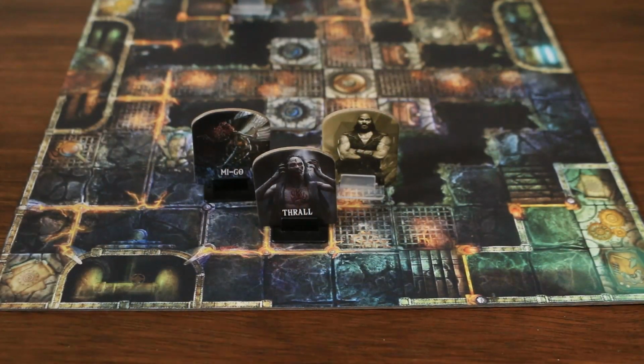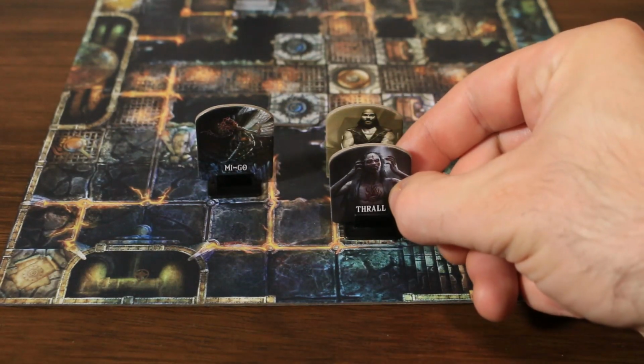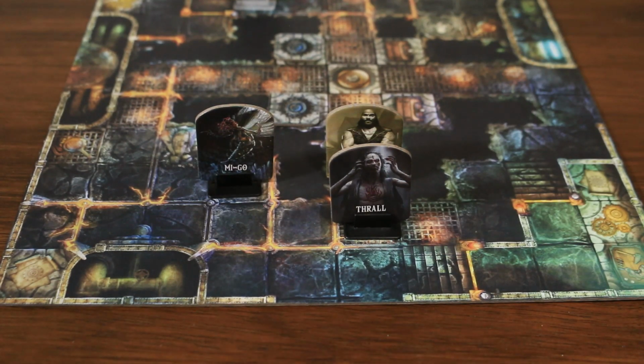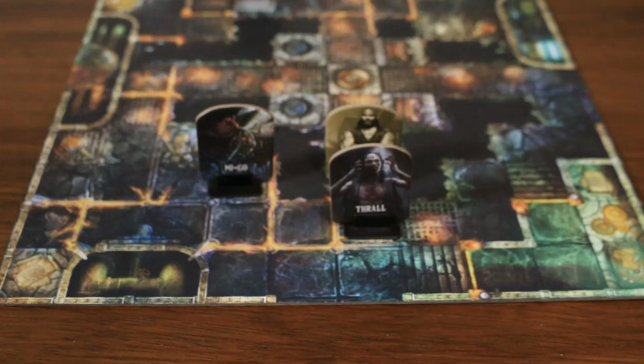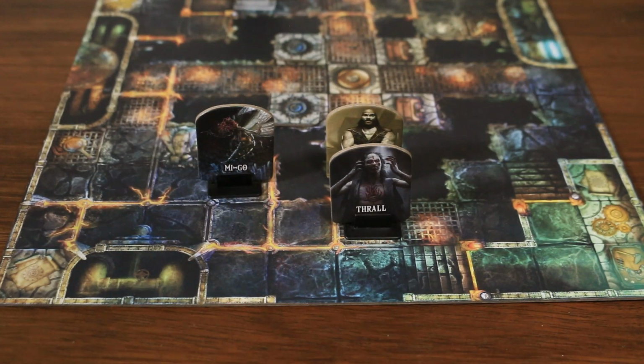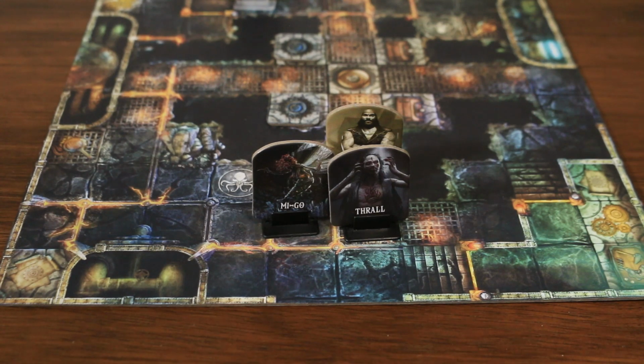Alright, now the Thrall's activation is almost over. He's got 1 point of stamina left, so we're just going to move him to be orthogonally adjacent to Hank, because that is what they prefer, funnily enough. Alright, Thrall is activated. Let's go to the Mygo. Now, these suckers have 5 points of stamina, and they're going to be attacking with 2, so that means this Mygo here is going to move, and then he's going to get 2 attacks in against Hank.